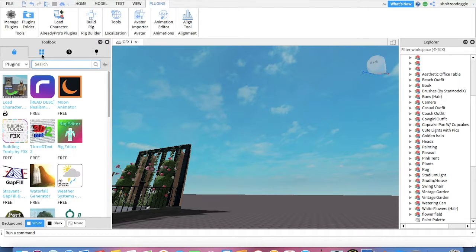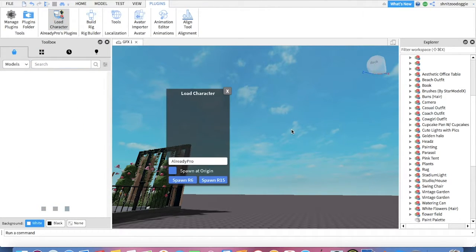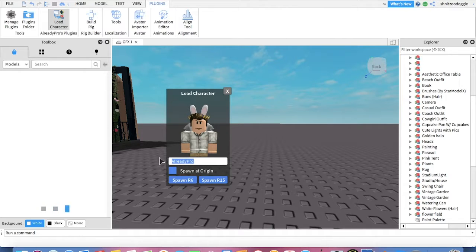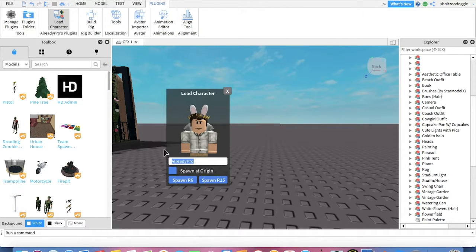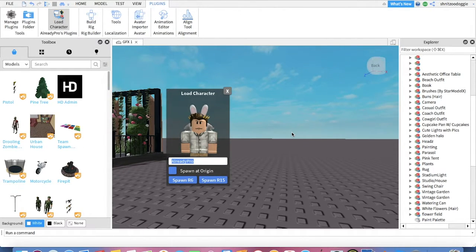So we're just going to go over here to Load Character, and you can put in your username. Let's say I wanted to use Maddie's. Make sure to go sub to her YouTube channel and follow her on Instagram because she's amazing and she makes really good GFXs. If you're using a rig, you want to spawn in R6, and if you're not, spawn in R15.